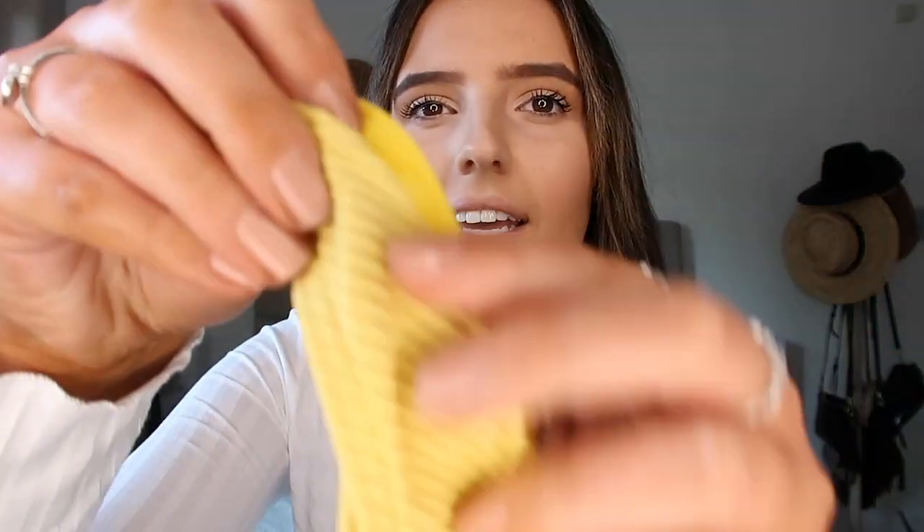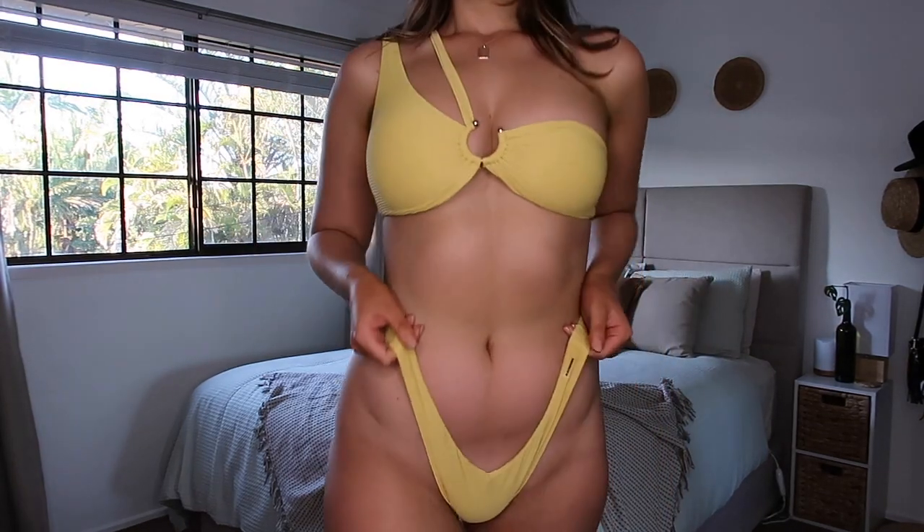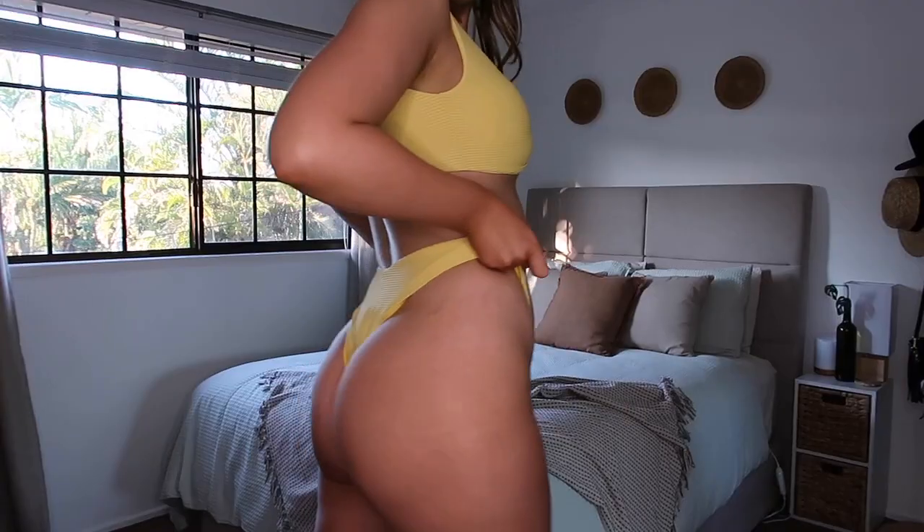The next bikini I picked up — I just love this color. This is like a mustard bikini set. The material is almost like a ribbed material, super soft, such good quality. These ones come up high again, which I think suits me a lot better compared to lower bikini bottoms. They're quite cheeky on the back, but the top is really what drew me to this set. It's such a unique top — it's got a silver ring in the middle which adds such a sophisticated look. It's kind of like a one-shouldered vibe.